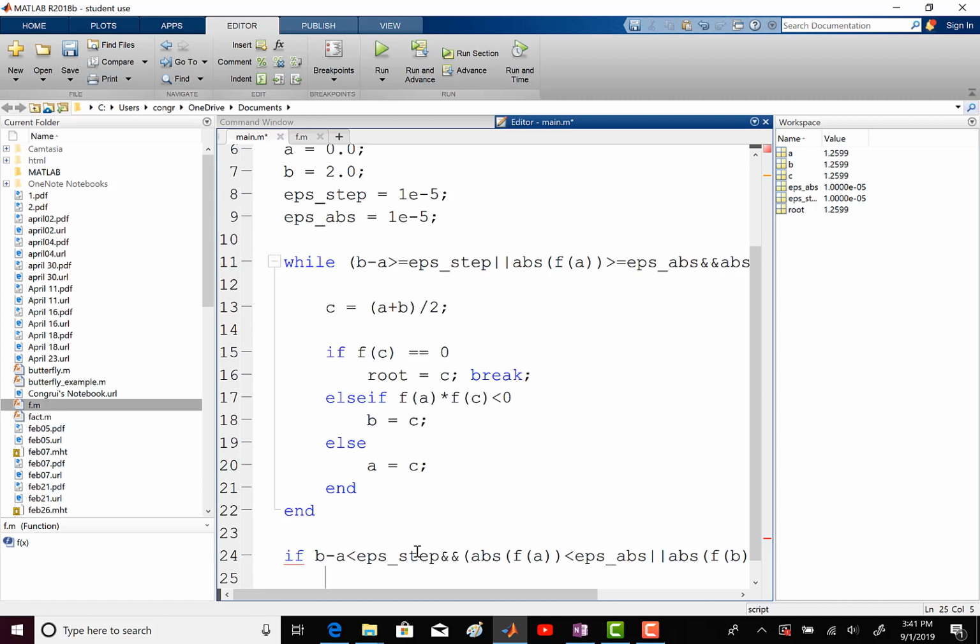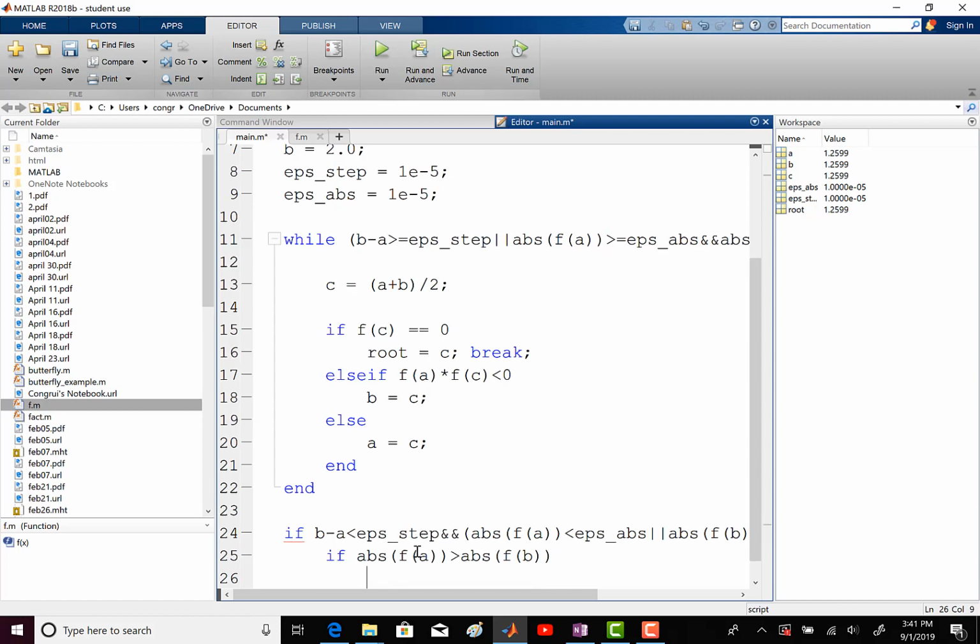So then we can compare the absolute value of FA and FB to see which one, A or B, is a better approximation for the root. So if the absolute value of FA is larger than the absolute value of FB, then B is a better evaluation of the root.